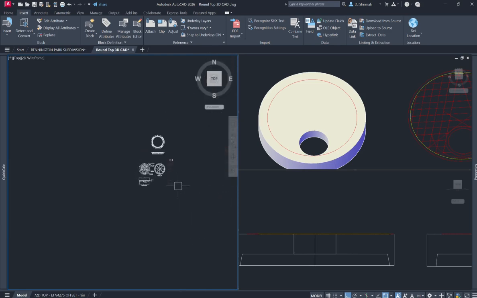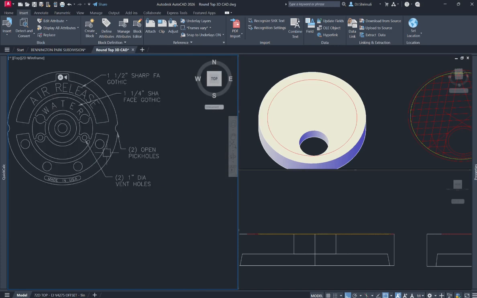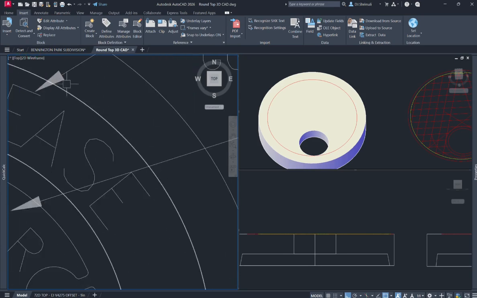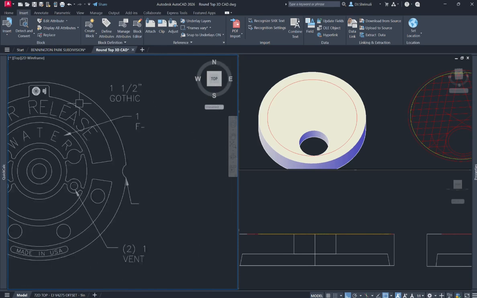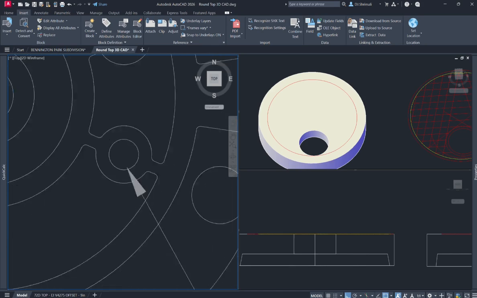So I'll scale it to 23.5, using the scale command and then the reference command to scale the particular line that we already know the dimension of. And then again back to removing all the unnecessary things from it.